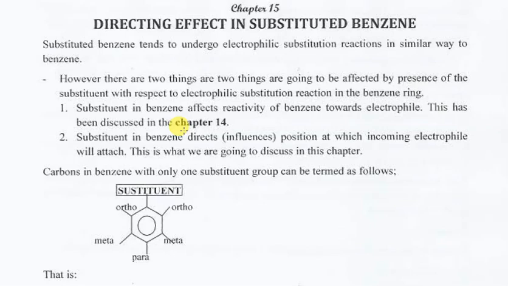Lakini effect ya pili, substituents in benzene zina directing influence, yani zinaweza kuelekeza group anayekuja aende sehemu fulani. Group anayekuja anaweza kwenda either ortho, para or meta. If you remember we discussed kama tuna substituent ameattach pale, ortho will be here. Ortho ni ile carbon ya kwanza kutoka kwenye substituent. Kwa hapa na hapa ni ortho. Hapa na hapa ni meta, carbon ya pili kutoka kwenye substituent. Na hapa chini ni para. So huo ulikuwa ni mfano, lakini kwa kila compound tuna ortho, para pamoja na meta.